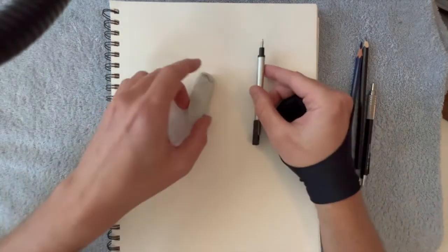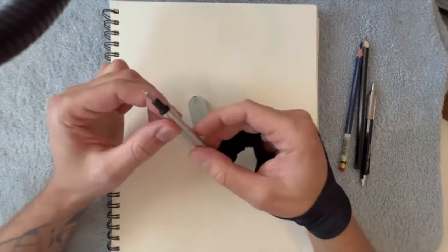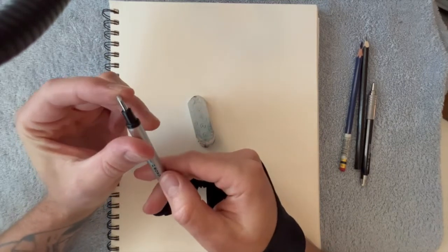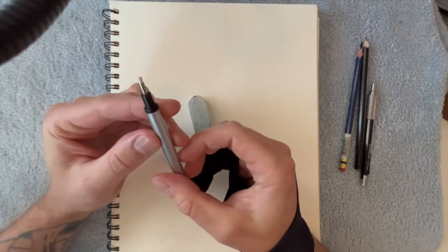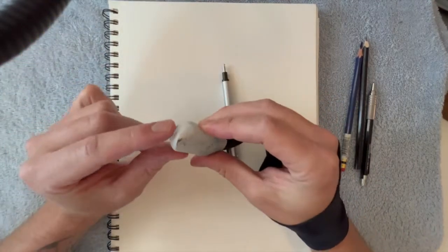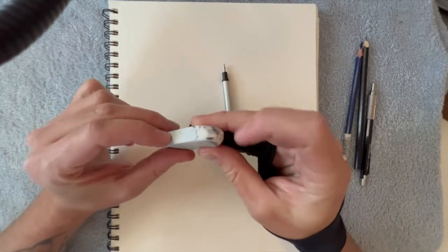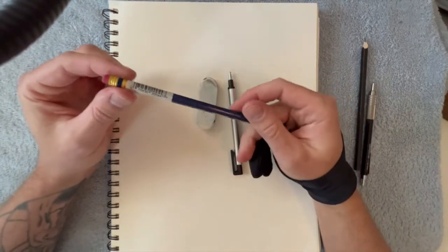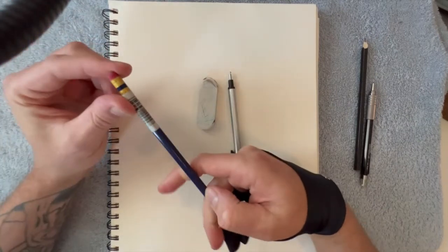The second thing you'll need is an eraser, like this one, or an eraser like this one, or both. These are good for erasing small areas that you can't really get to with this. Lots of pencils already have an eraser on them, as you know.